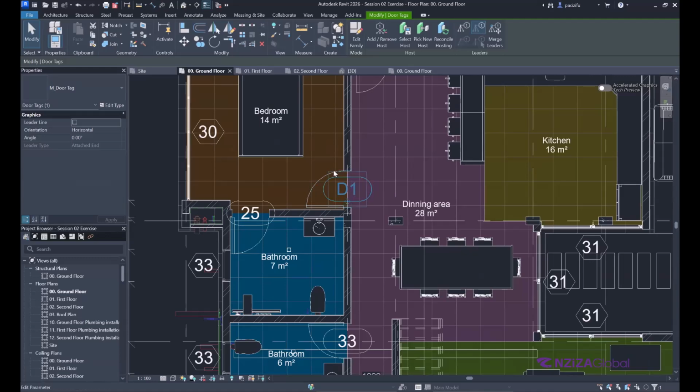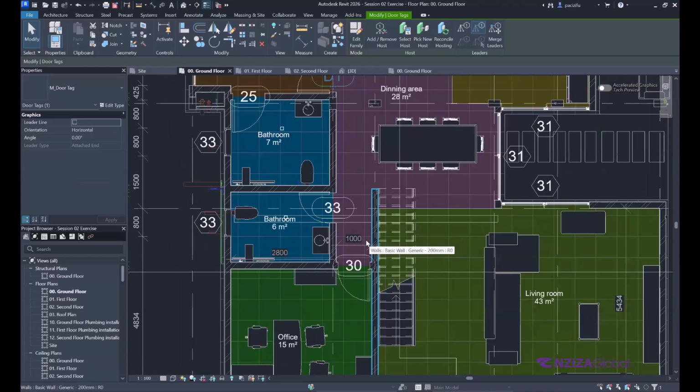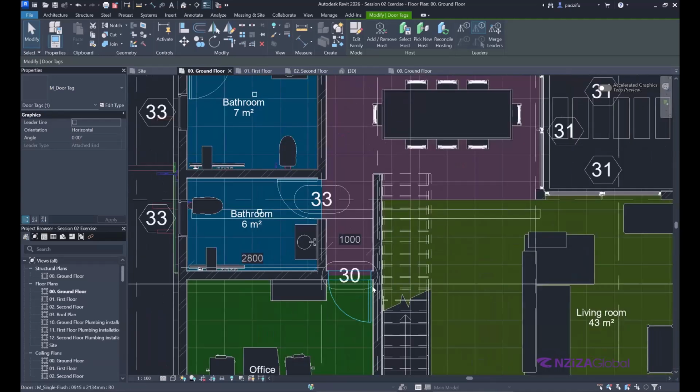So there is a setting that we may want to change. Maybe you can see that my doors are showing the mark numbering. We can change this: when we have some details, like if the doors are the same type and made of the same materials, we may need one detail that shows that type of door in our floor plan, where that door is located.